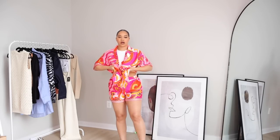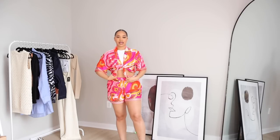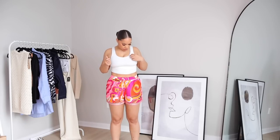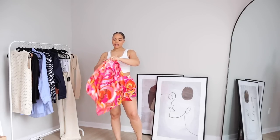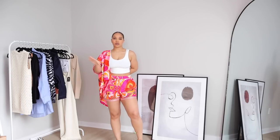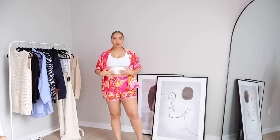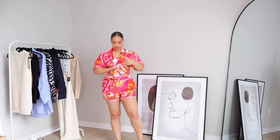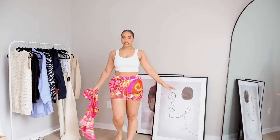The tops can be worn together or separately. I would not wear this crop top as-is, but imagine it as a bathing suit cover-up — you could just tie it like this. I changed into a tank top and scrunched it up. These pieces work separately too: the shorts with a tank and sandals, or the top worn open over something, or tied over just a white bralette. These shorts are everything.